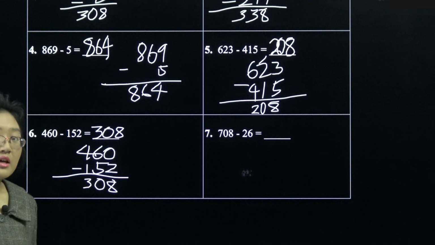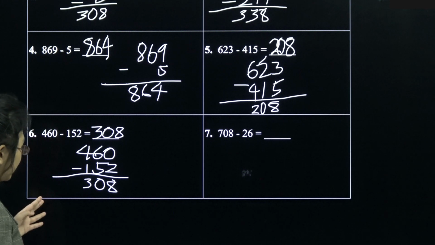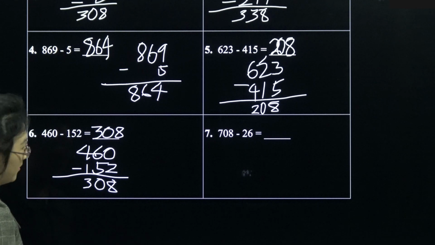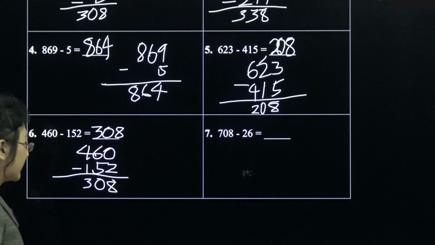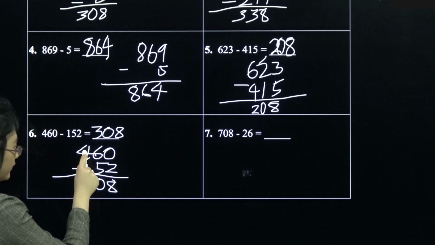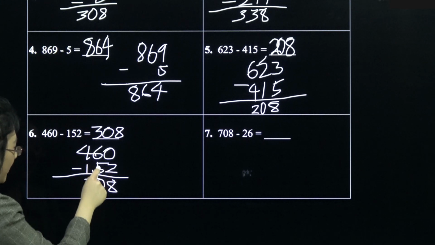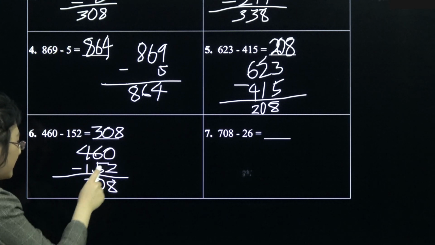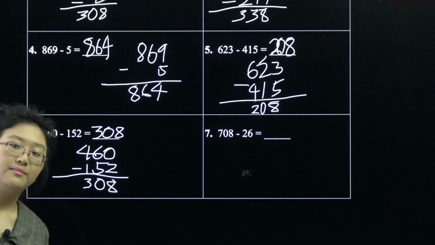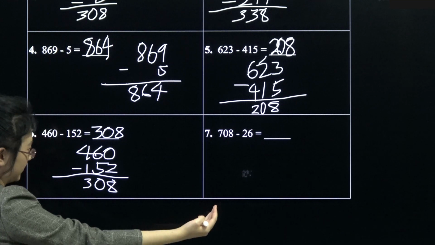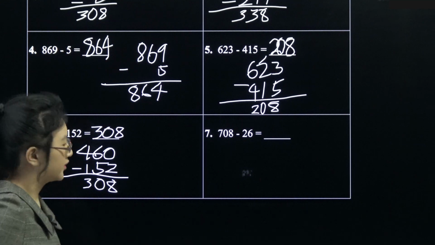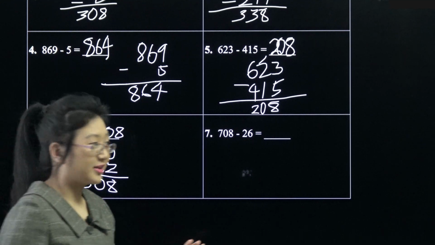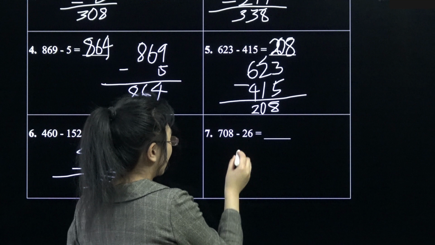Now you might see why we don't do vertical form, or just any subtraction or addition, from the left. Because if we do it from the left, we get 4 minus 1 equals 3, 6 minus 5 equals 1, 0 minus 2, we can't do anything with that. We do it from the right because, well, we need to regroup. Sometimes. You don't need to regroup for everything, okay?